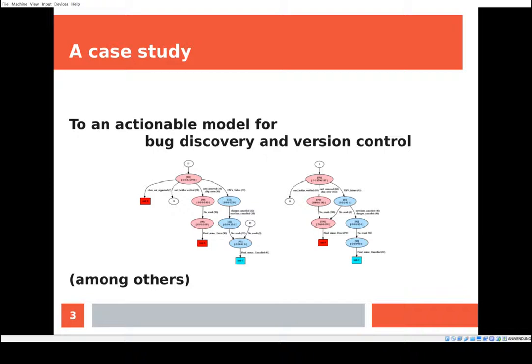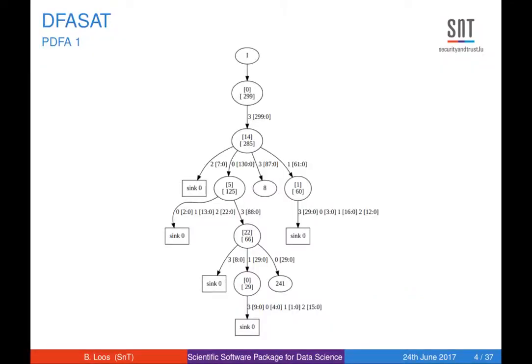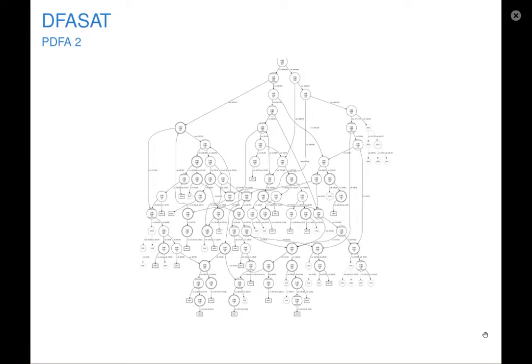or even for reverse engineering legacy systems that we actually can't have a better look at by looking at the source code, for example. And before we do that, we will briefly look at automata and state merging algorithms, but we will do that in a very informal way by looking at essentially graphical representations of the models we have, and also examples learned with our tool to outline what types of model we learn and what you can see when you look at these models.